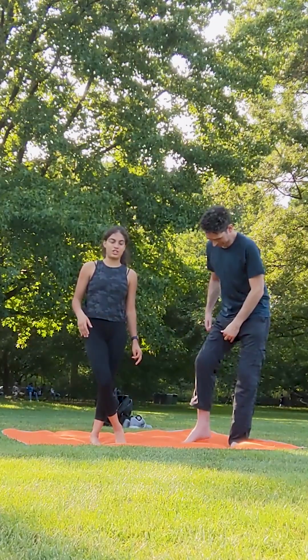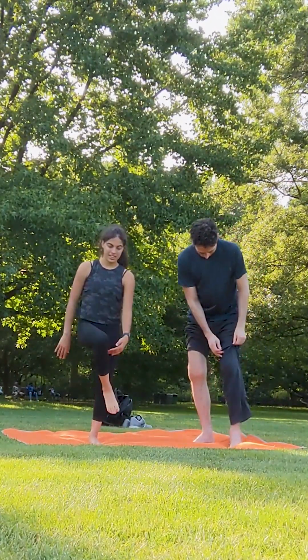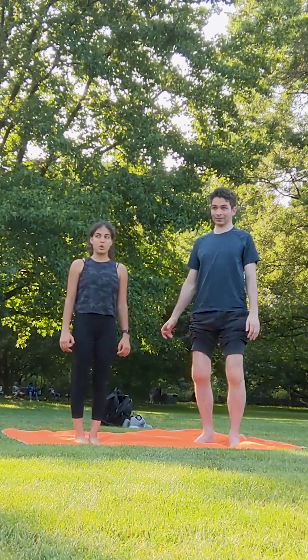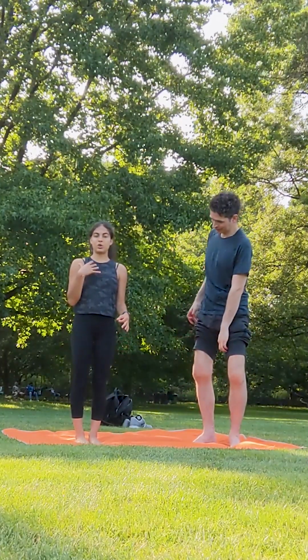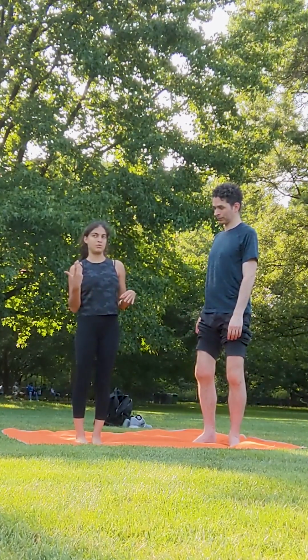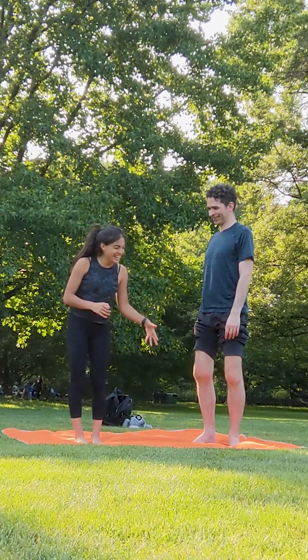So here's another acro move for level 2. This is called foot to shin. So the base's foot will be to the flyer's shin. In this pose, it's really important to realize that your stability is largely in part with the base's stability.